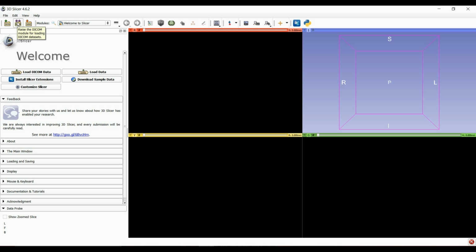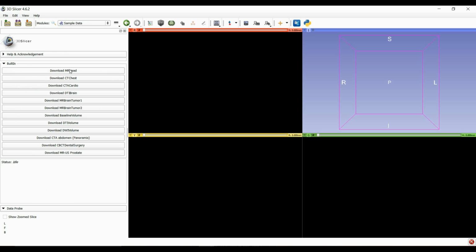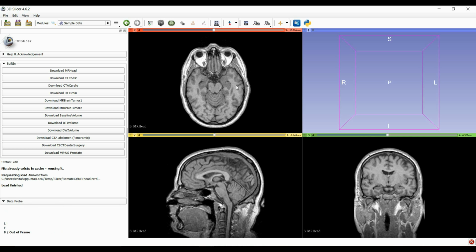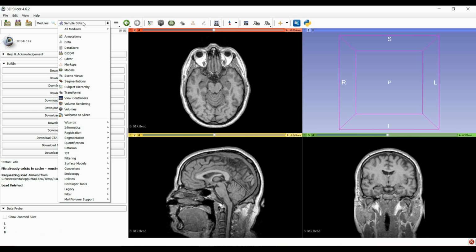This is 3D modeling using 3D Slicer. I'll load some data. I'm choosing this MRI head scan. Now we already know how to create this data. So now to create a 3D model, we have to select a certain region.